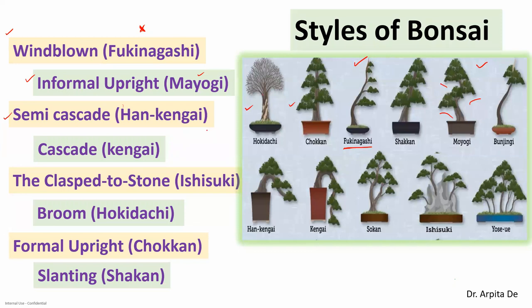Next is semi-cascade, Hankengai. Hankengai is which one? Cascade is a fountain, right? It is looking like a half fountain, like this. It is drooping down. Next is cascade, Kengai, this one, fully bending down. Okay, next style is the clasped or clasp to stone, Ishisuki. Ishisuki is which one? This one. There is no special explanation to it. Just look at the photo and learn the name. That's all.